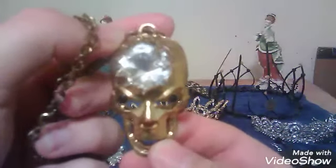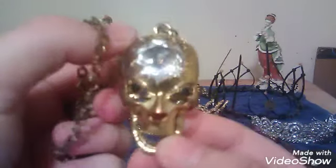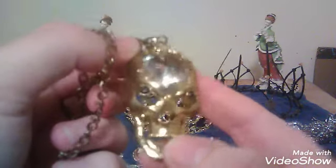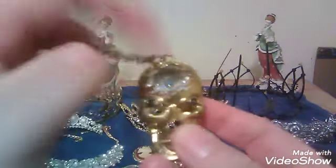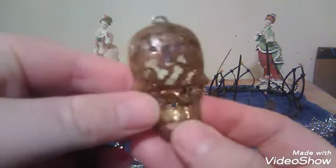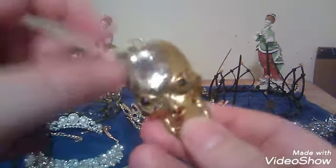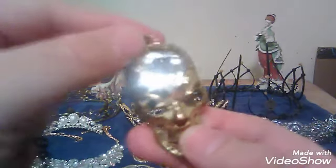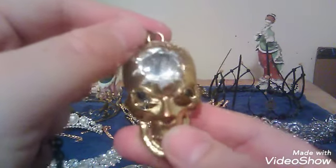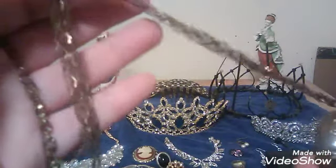The gem is really nice. It's like one of those kid telescopes that you look in and you see different designs. You basically peep in here, and because of the back here, everything has that beautiful design. I wish there was a way I could show you how it looks when you peer inside, but it's very similar to a telescope that kids normally play with, and they see different colors. It's on a chain.